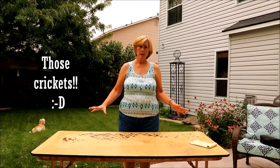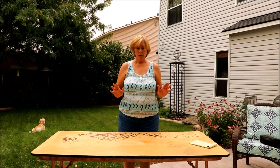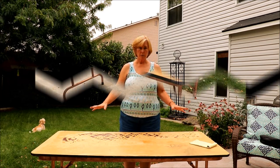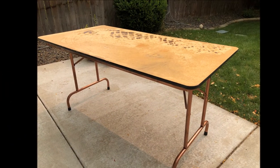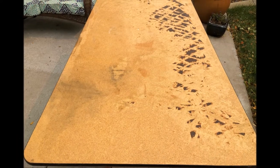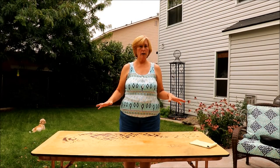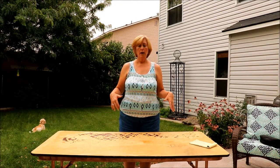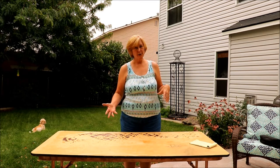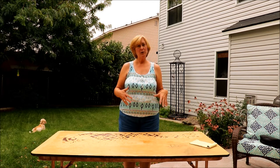My project today is something a little bit different than what I usually do in my videos. I'm going to be redoing the top of my craft table. This is a project that I have had in mind for quite some time. I got started on it about 3 years ago. That's as far as it got. So today I am going to be finishing my table.